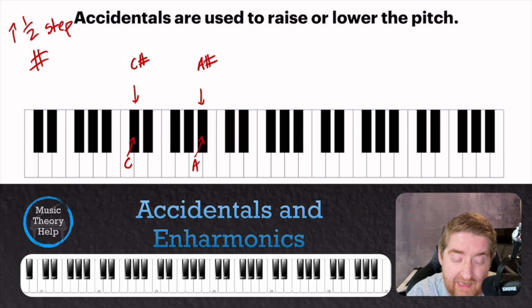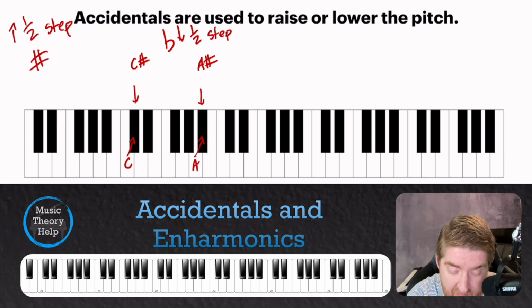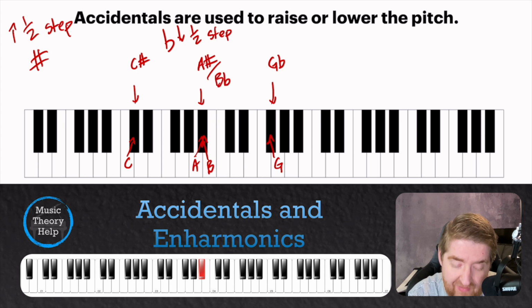Our second accidental is a flat. A flat lowers the pitch a half step. So we have a G, we'll move down to G flat. If we have a B, we can move down to B flat. And this raises something interesting here. We have one pitch, one key on the keyboard, and it has exactly the same sound, but we have two different letter names, A sharp or B flat.